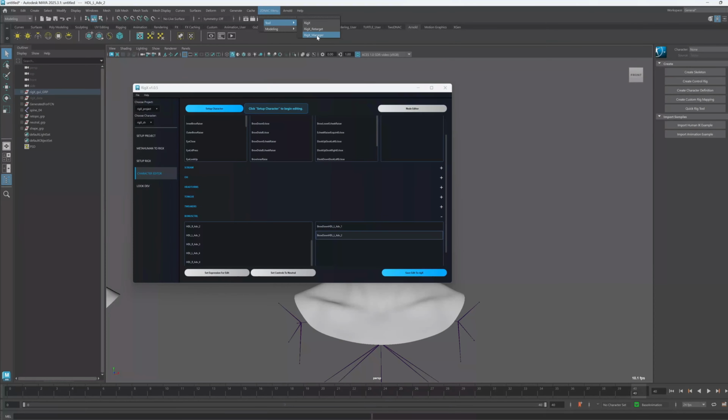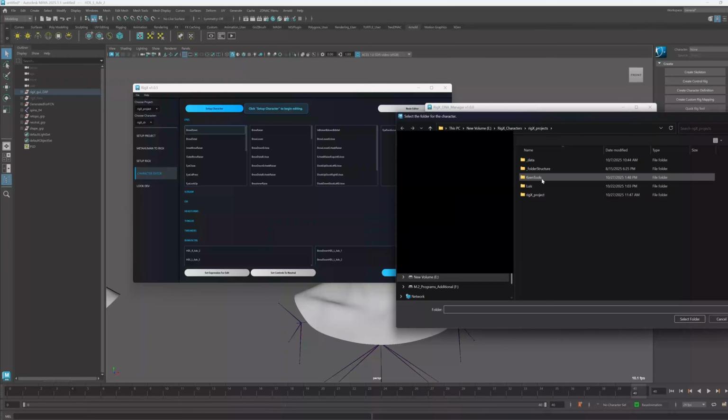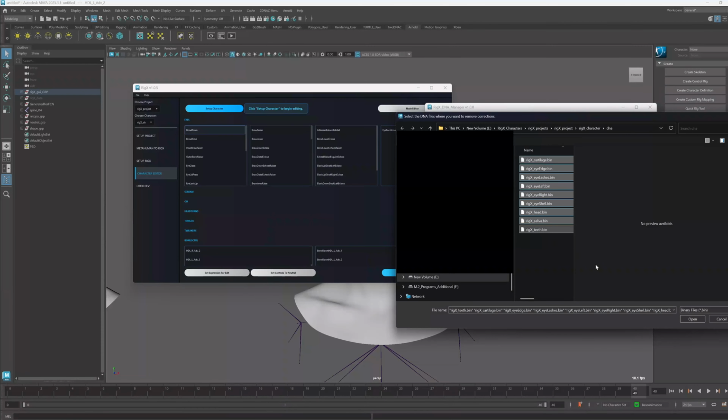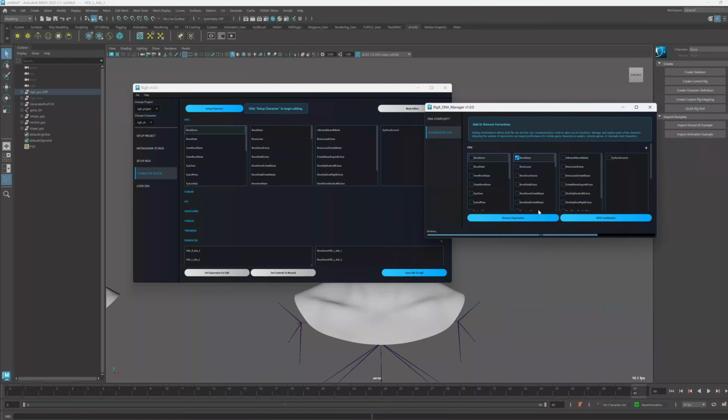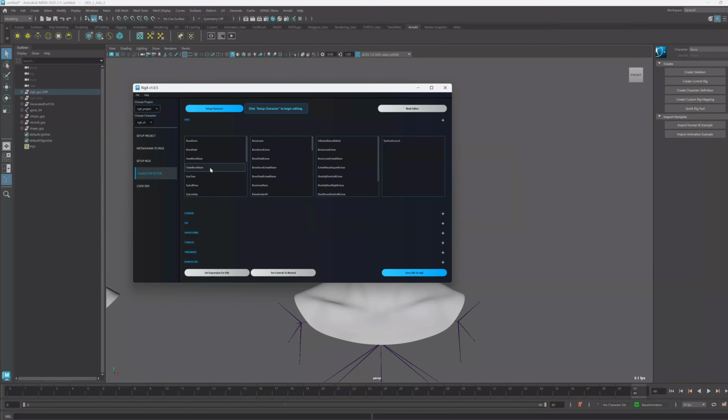Same process would be brow raise, remove expression, find, select everything. Okay, this works. Now we know what we can remove. You can see it here, even though it's finished. Let's remove it and again refresh to see the updated version. And now the first one is brow lower since we removed brow raise.